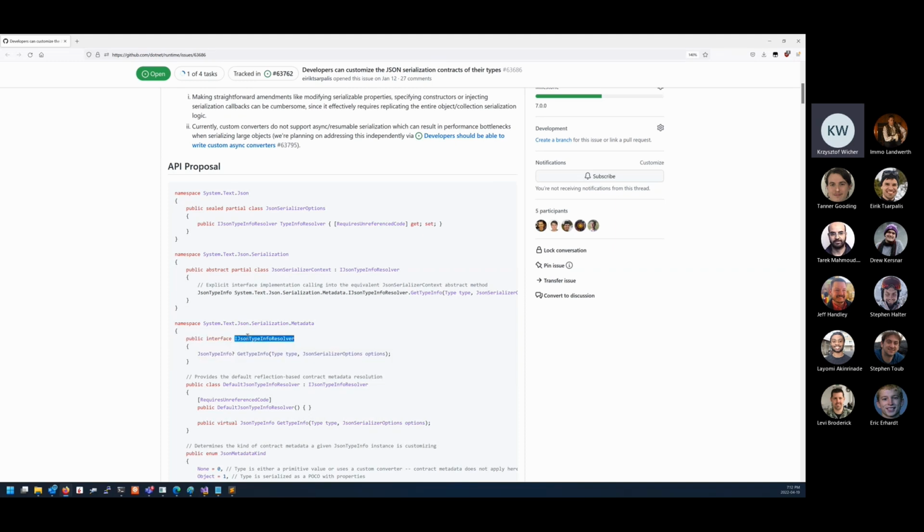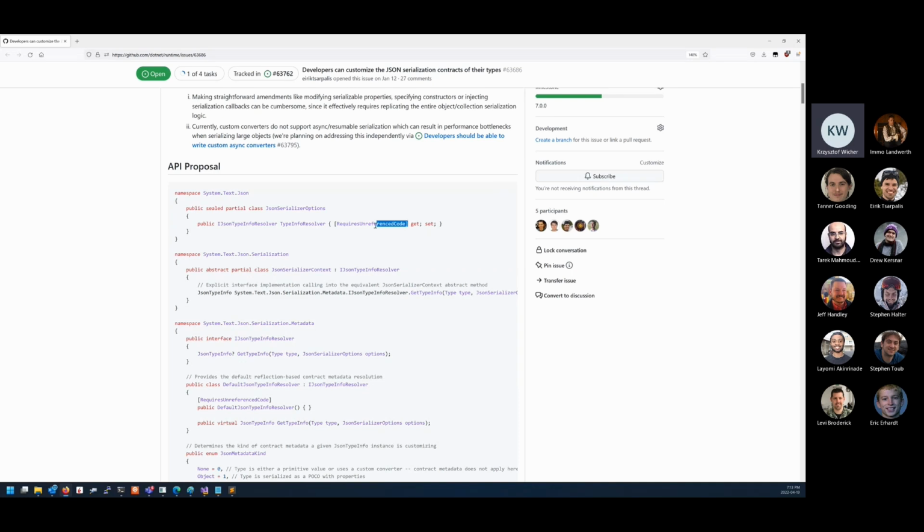And that type info resolver is part of the JsonSerializerOptions, so that you can obviously get and set the type info resolver here. The reason this one requires a RequiresUnreferencedCode, which is the linker attribute for telling you, hey, I'm doing something unsafe, is because we need to provide the default resolver, which is using reflection here.